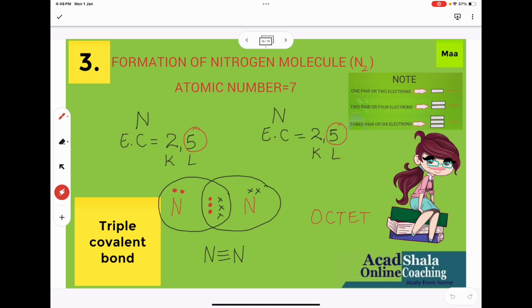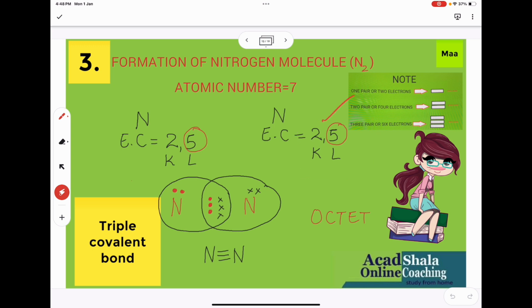Now what we will do, again the same thing you have to follow. We will write nitrogen, nitrogen. Atomic number is 7. Electronic configuration is 2, 5. 5 is the valence shell. Valence electrons, we have to work on them. Again, here also we have to work on the valence electrons. So nitrogen says that I have these 5 electrons in the outermost shell. So I need 3 electrons to attain the stable gas configuration.